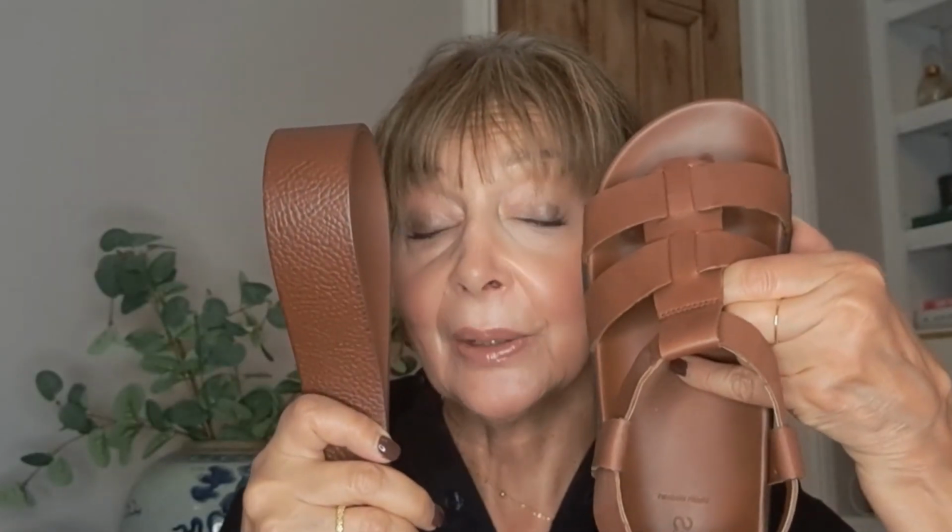And I've actually got the brown leather version. I bought this a couple of years ago, when I was trying to get into belts, which I still struggle with now and again. But anyway, this one goes beautifully with the sandals, as you can see. And I think it's £24.99 at Uniqlo, and it's very versatile. You can wear it with anything, and I think it looks really stylish.